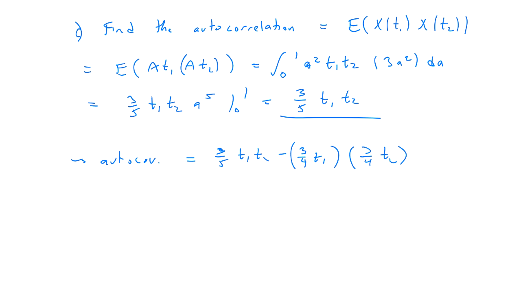And then the autocovariance is the autocorrelation minus the two means, assuming this is what we got in the last one. I think that's right. We get something like this. And that's not 0, which means that they're not independent. And so if we're building a joint distribution, we would have to include either the autocorrelation or autocovariance, depending on what the thing is.